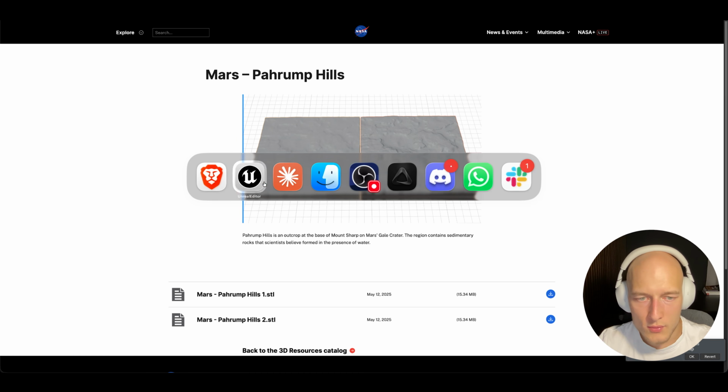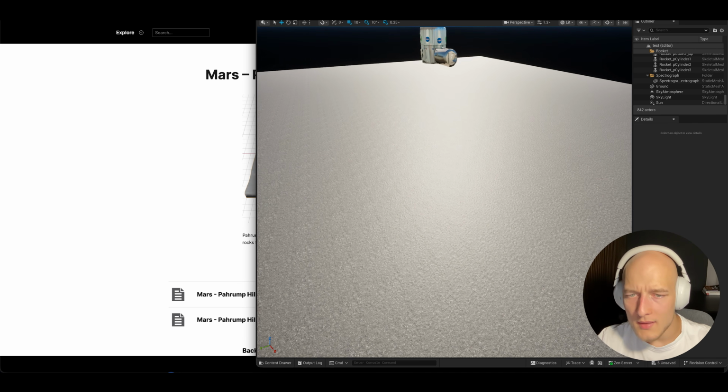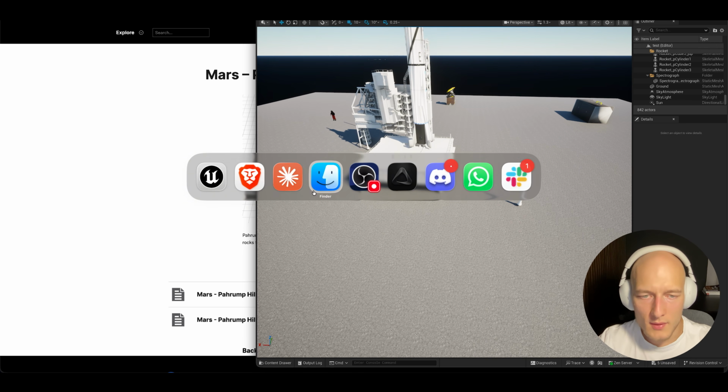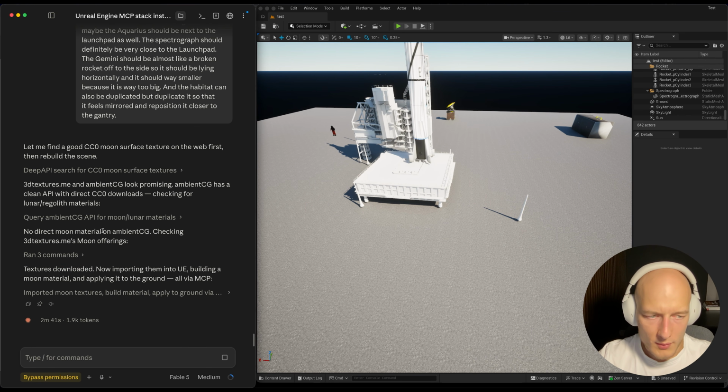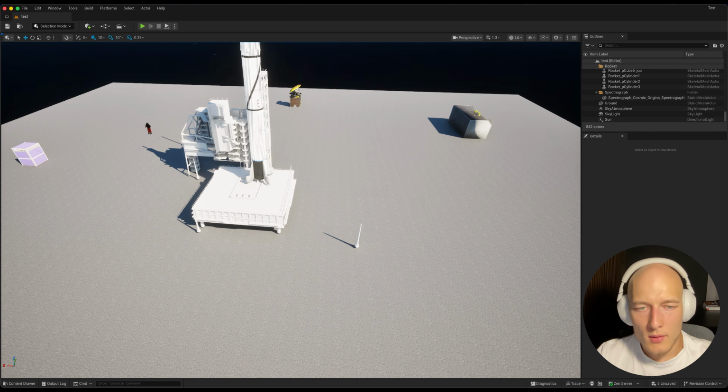Okay, but I can see it's creating something. So let's go back here. Texture, moon, normal. So I guess, okay, it did apply texture, but it's way too flat. That's the issue right now, because all it did was apply the texture. Yeah, texture's downloaded. No direct moon material. I mean, it certainly looks better than what we just had, but yeah, we'll see. Maybe we'll do my strategy.